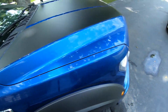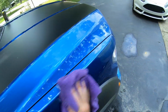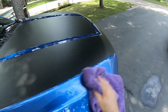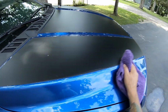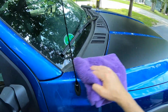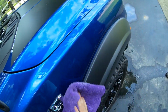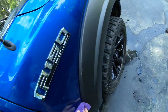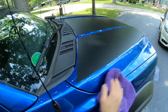All right, it's been about 8 minutes actually, and this is flashing. Yeah, there we go. You can see how easy it wipes off. It really takes nothing. Wow, look at that pop, T. Oh, this stuff is awesome. Seriously, for how easy this is to put on and take off, man, I'd put this up against almost anything. That would work good for like a grill.